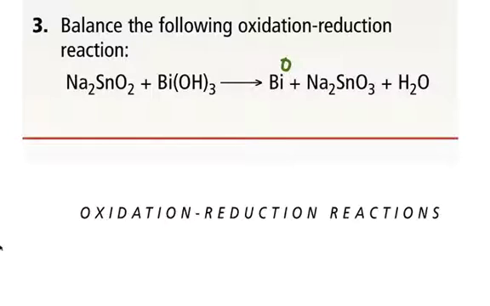I'm going to take care of the easy stuff first. Over here, it is attached to a hydroxide ion, and there's a 3 outside that hydroxide. Just from knowing my polyatomic ions, I know hydroxide is always -1. So bismuth must be the +3 here. So bismuth is going from a +3 to a 0. In that way, it's really helpful to know what your polyatomic ions are, because you know what that overall charge is.